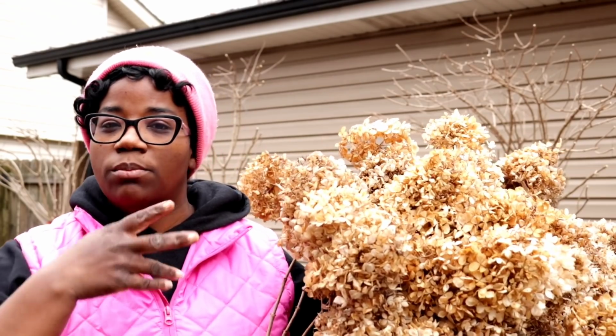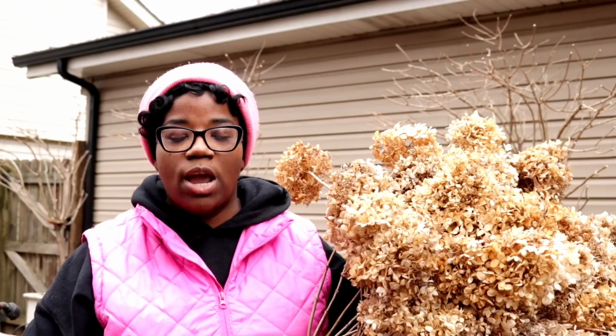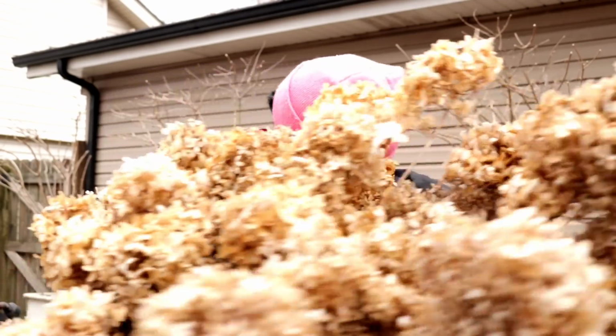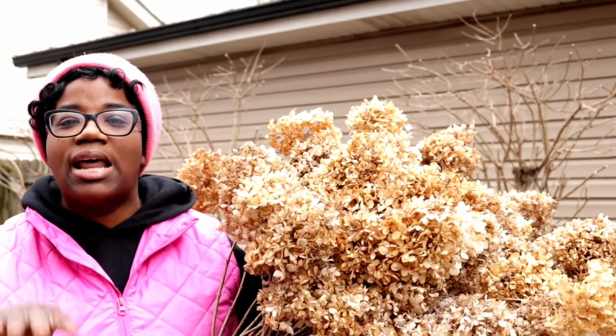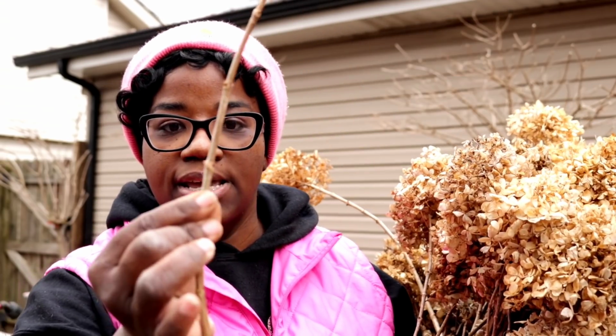I started pruning some of them, just cleaning up the canopy. Now, because I am stressed for time, it's getting ready to rain. What I'm going to do is this last one here, I have that cleaned out where I took all of the small stems out that are smaller than a pencil. Anything that's smaller than a pencil, you really want to prune out. But here's the thing. Sometimes that hydrangea standard may not look like it's going to produce a bloom, but look right here, look at this bloom. Look at the stem. It is smaller than a pencil, but it still was able to produce a bloom.